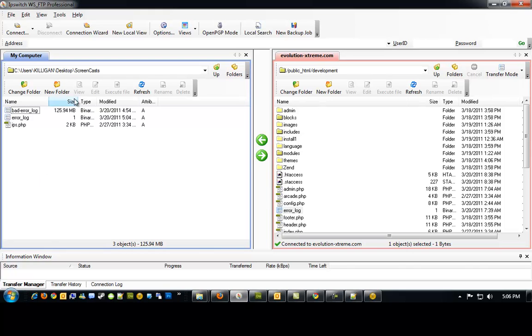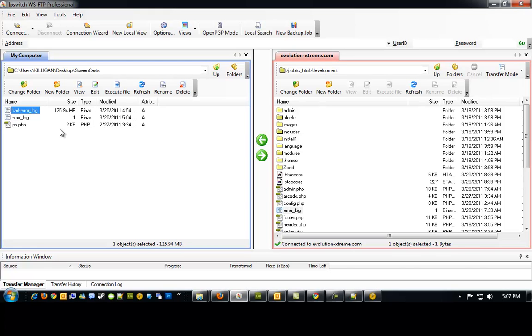But the fact is that had this person checked their error log, they would have known that they had an error with their calendar, and they could have got it fixed and not taken up the space or the resources to write to the error log every time somebody went to their website. So what you have to do to get rid of that is basically just override it, unless you download it, and then you can empty it and then re-upload it. If it gets over a gig or two, you probably don't want to deal with it.